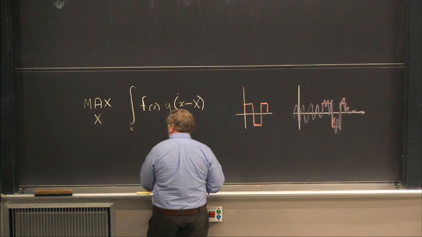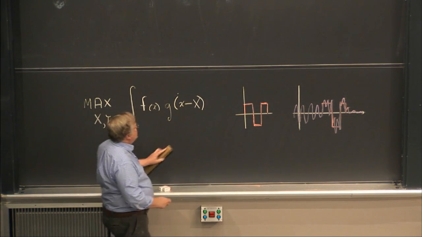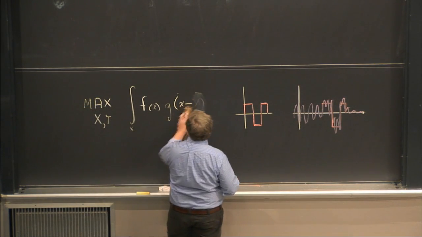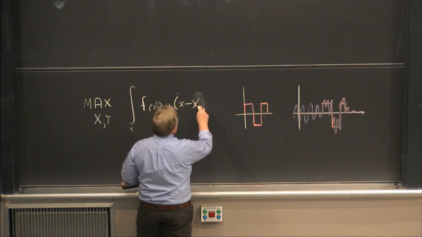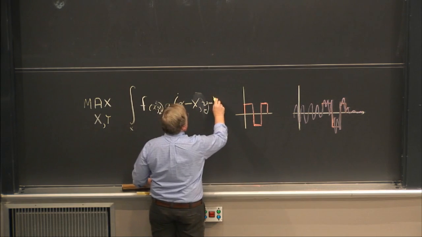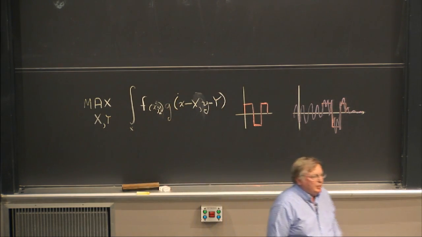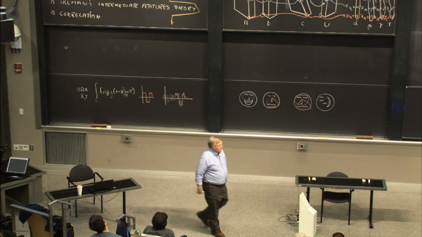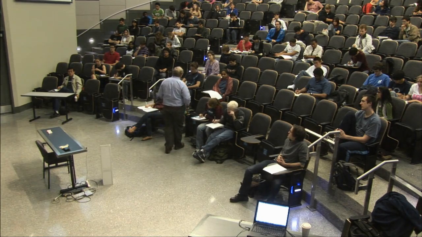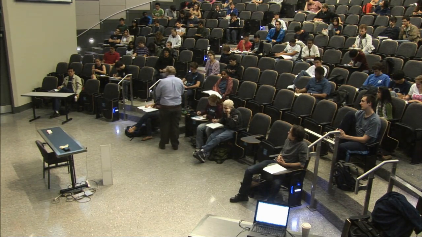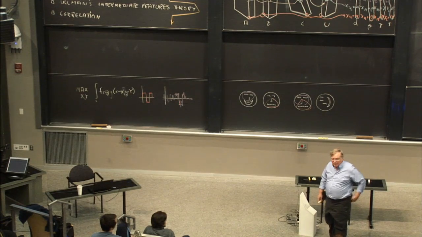But these are images, they're not one-dimensional, but that's okay. It's easy enough to make a modification here. We're going to maximize over translation parameters x and y, and these are no longer functions of just x, they're also functions of y, like so. All right, so that's basically how it works. And we won't go into details about normalization and all that sort of thing, because that's the stuff of which other courses remain the custodians. So would you like to see a demonstration? Okay.